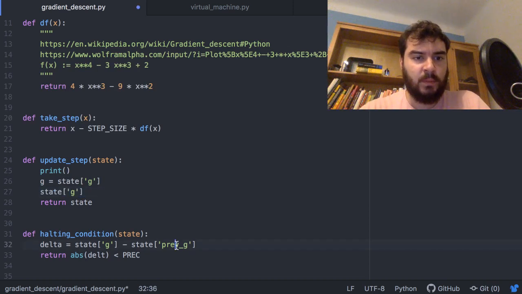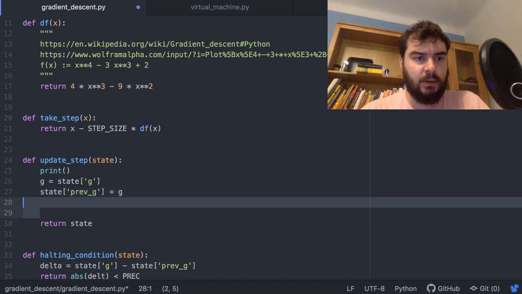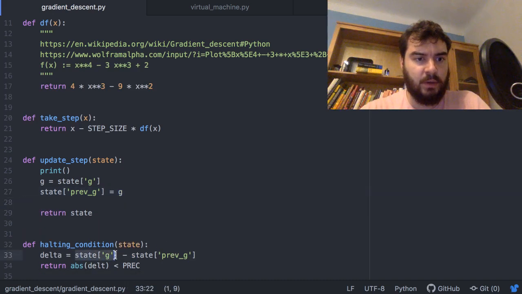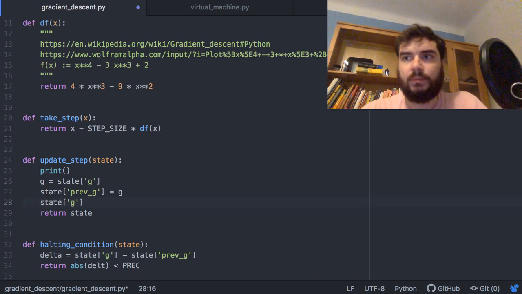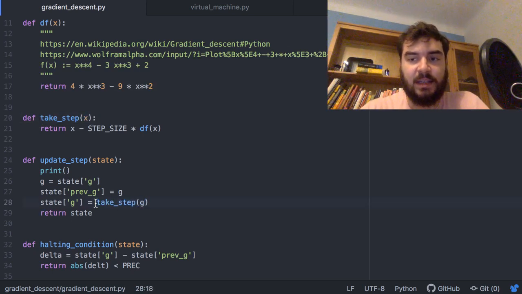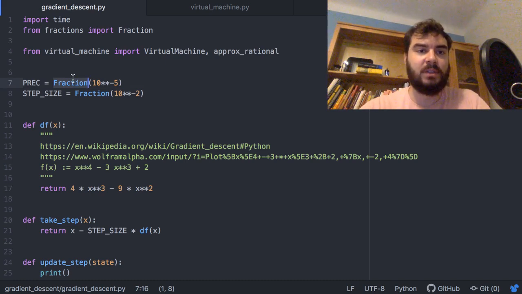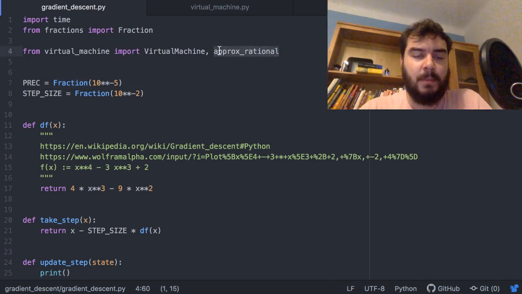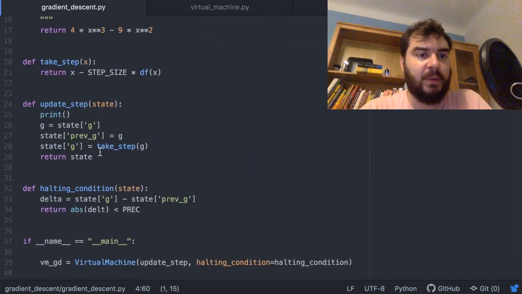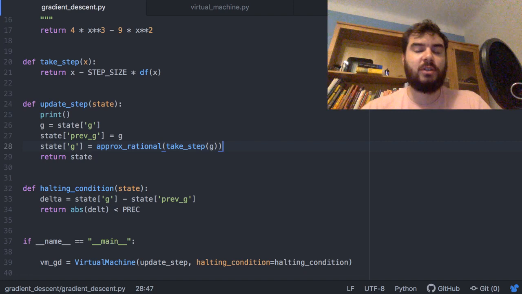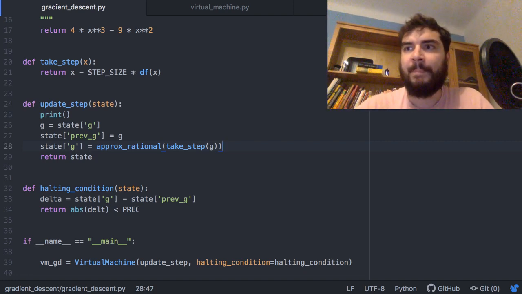So this becomes just this value g, and then we update the current state by setting it to this take step value, right? We do equals take step of g. But also, since I said I use this fractional class where I treat nothing as float but as a fraction of two numbers, I use this approximation that I had implemented 2 weeks ago and wrap it around just this typecast, so we stick with small fractions there.